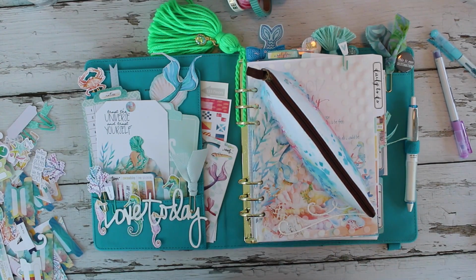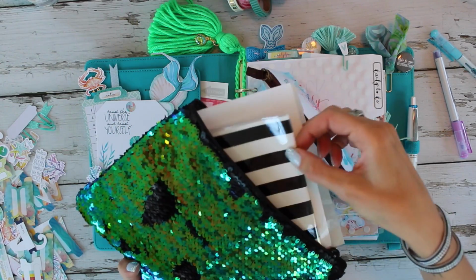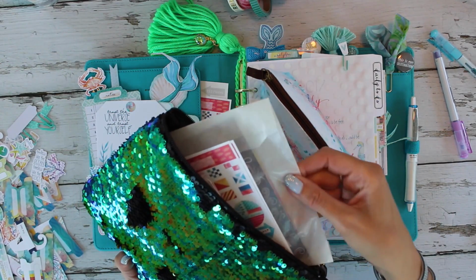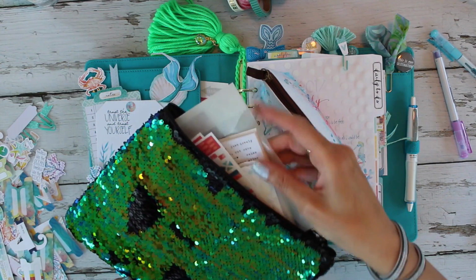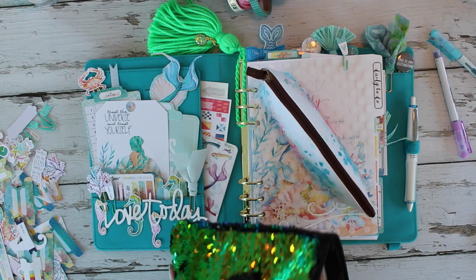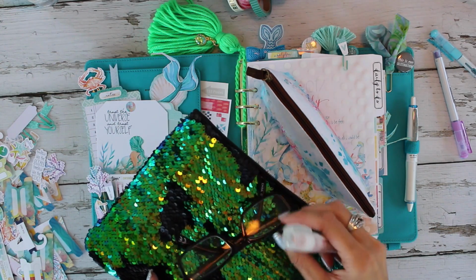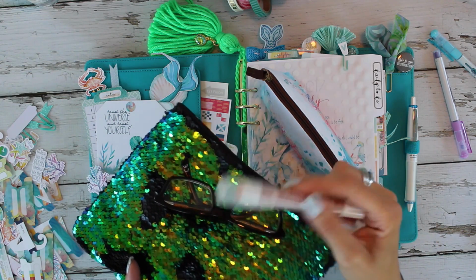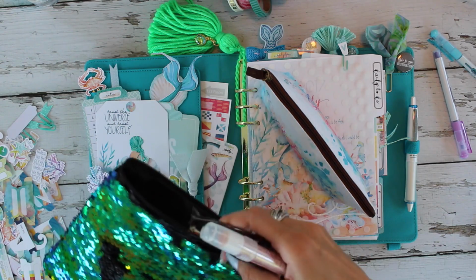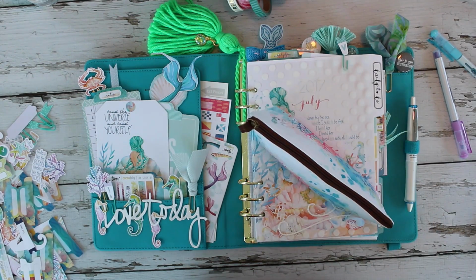But anyway, and then this one, what I do is I will have, there's a calendar in here for planning ahead. There's some of the larger stickers, larger notepad. I've got some word stickers, extra stickers. So I keep those in there. And then the super essentials, like my glasses, so I can actually see up close because I can't do that with my contacts. The glue pen, and then there's a pair of little scissors in here as well. So that's kind of like the super essentials. So I take these two and I'm good to go.